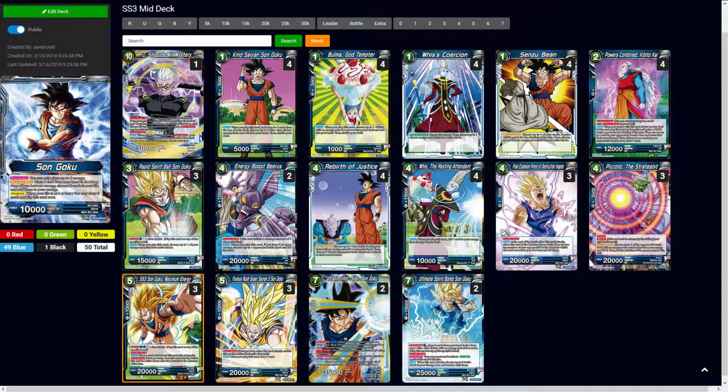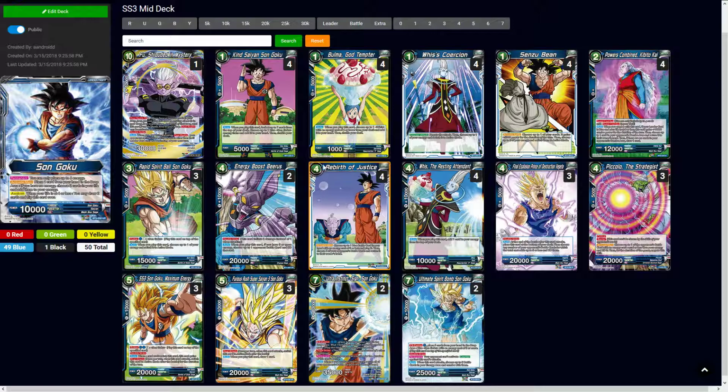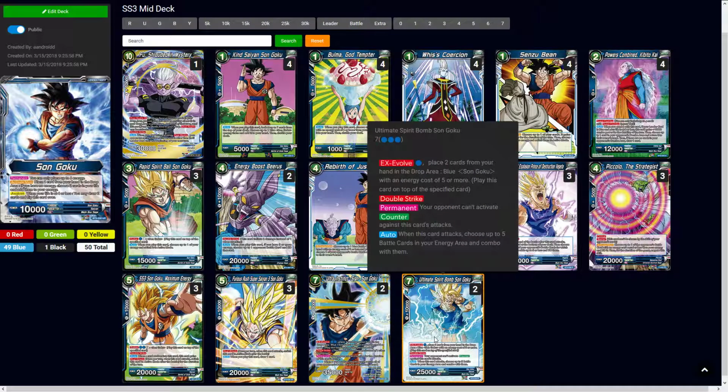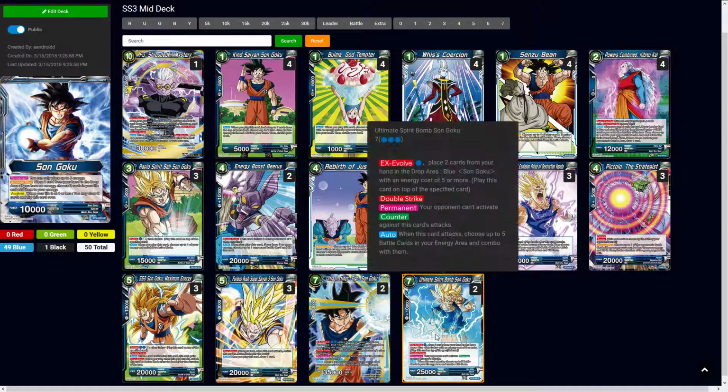So very, very important that you keep some of this later into the game right here, this 3 combo, or these 3 cards. And then it does have double strike, and when you do attack you can choose up to 5 of your battle cards in the energy area to combo with. So again, this is why you keep the Whis. So when you have up to 5, you have 50,000 up to 75,000 plus your hand. So maybe one of these, or one of these, or even one of these to combo with.